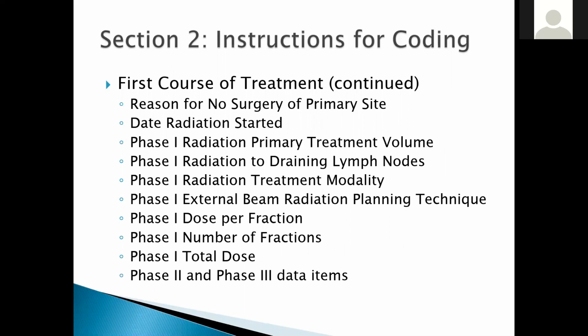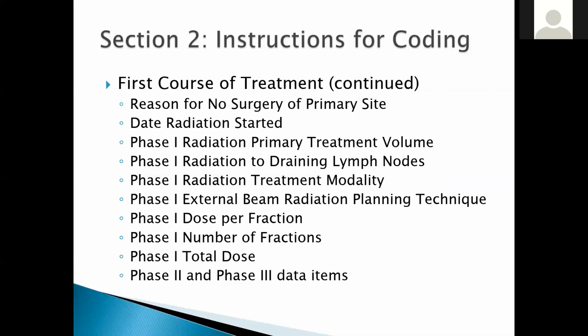Not all patients will receive radiation therapy, therefore you would not have to fill in all the radiation data fields. However, there are some radiation data items that must be collected even if radiation was not given to the patient. And when we begin to abstract, your assignments will tell you exactly what data items you need to collect. So it's not going to be as difficult as it's sounding right now.